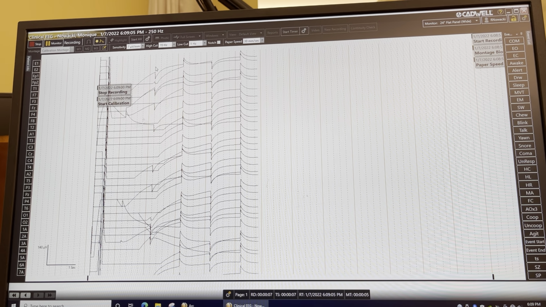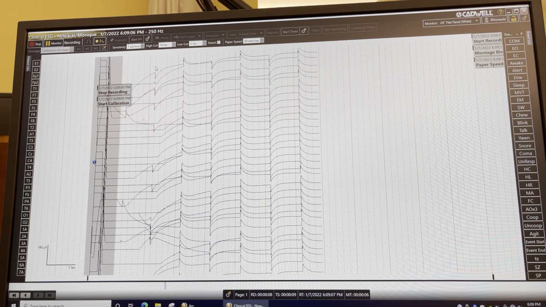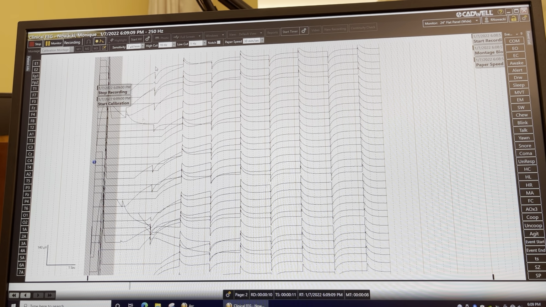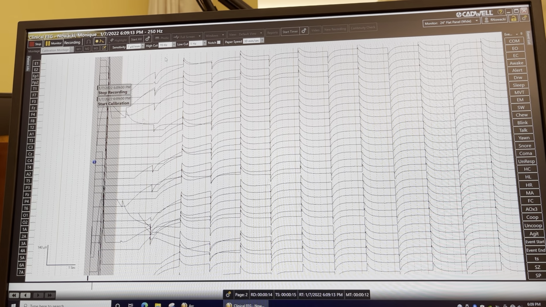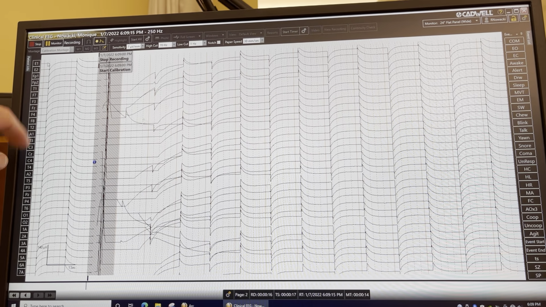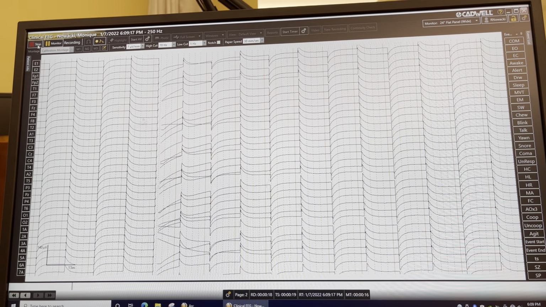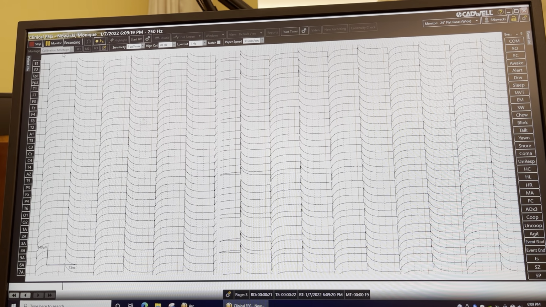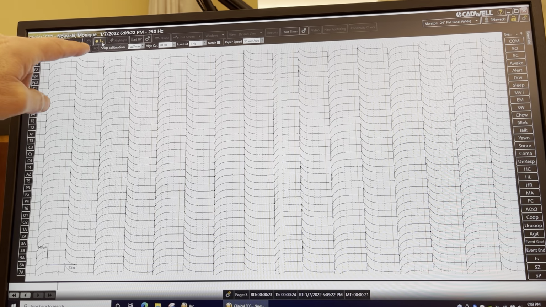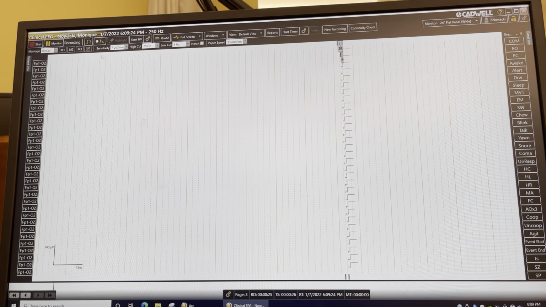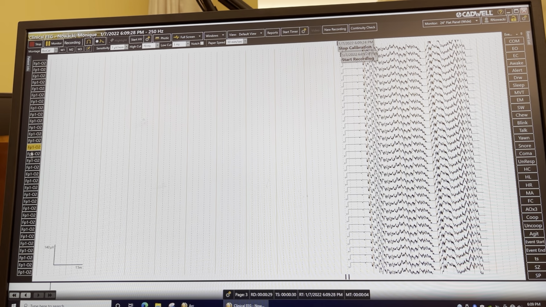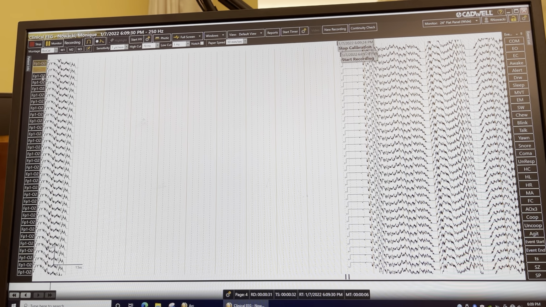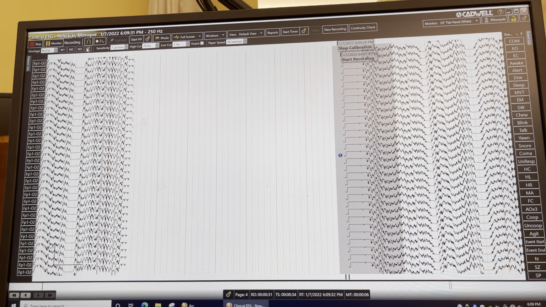Just depends what your clinical site is going to do. So we're recording. Then we're going to click off the calibration, and then it goes right into BioCal FP1 to O2, and then we can check impedance.